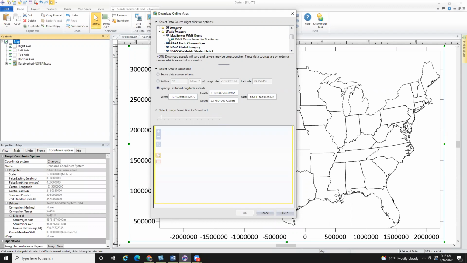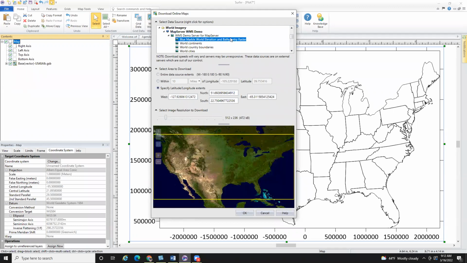And I'm going to expand it so I can see the server layers. And I really like this Blue Marble world elevation and bathymetry raster. You can see that here in the preview window. A lot of you have probably seen this specific image before. I think it's great, and it does do a really good job to create a nice looking base layer.